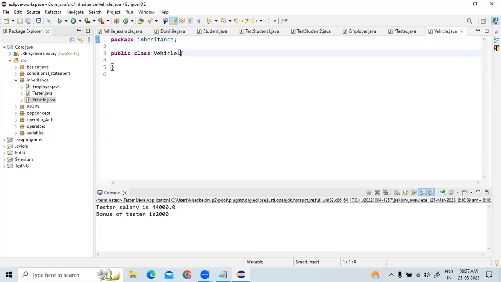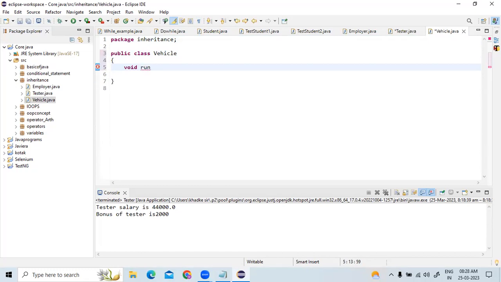I will show you both methods, how to do it in one class and how to do it in multiple classes. Now this example we'll see in a simple multiple class. I'm using the first class as the vehicle class. In the vehicle class, I'm using void run.